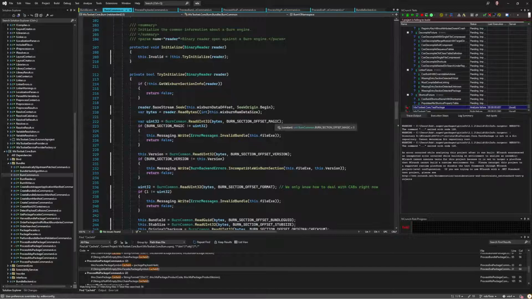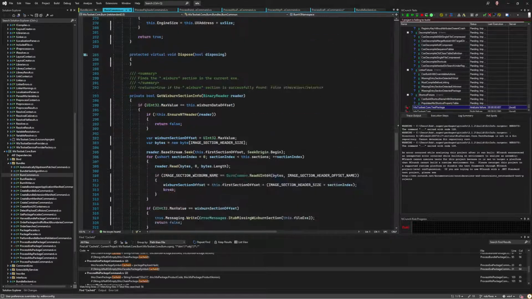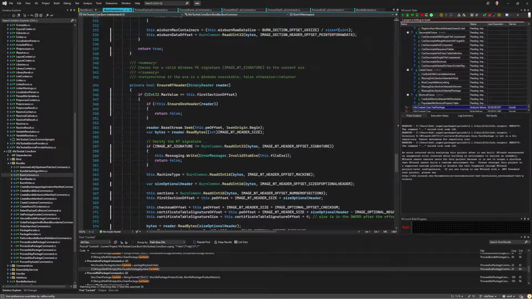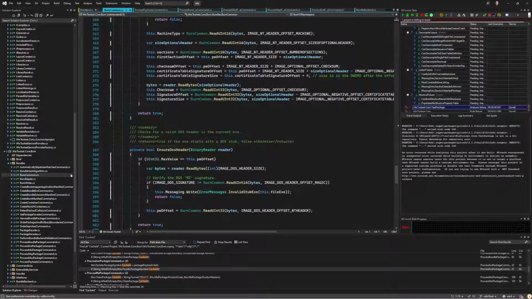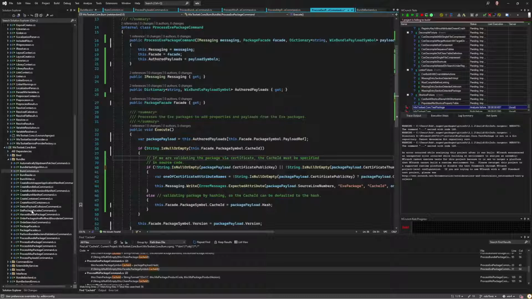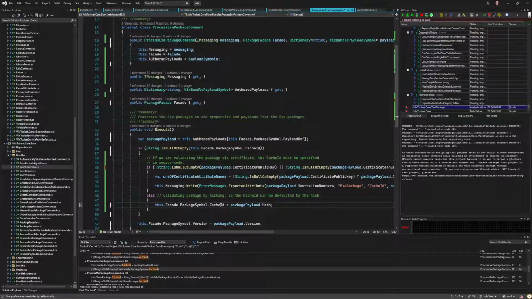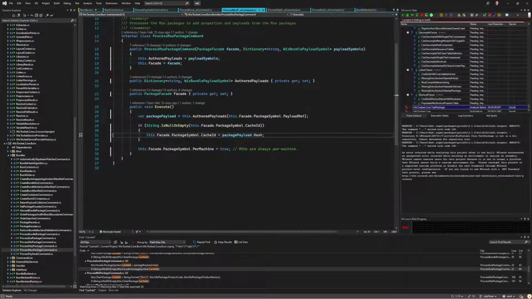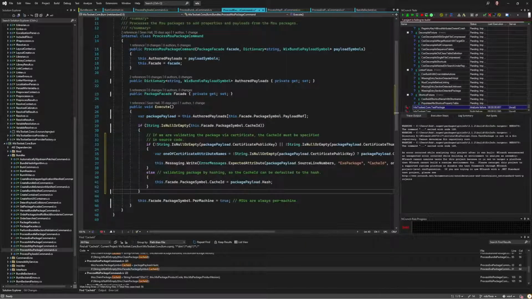So burn common is a bunch of helper things, mostly around the low-level binary. Yeah, this is lifted from the reader-writer stuff. So this is very V3-ish looking code from when the reader and writer got pulled in. All right. Let's see, where's another place I could put this? What is this? This is a check, except it also is defaulting the cache ID. This, then we'll have to go here and change that.